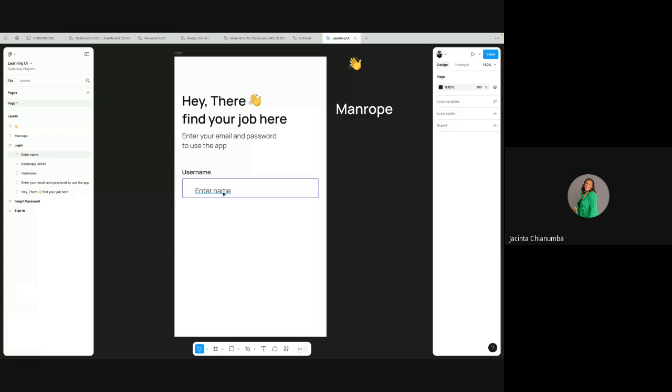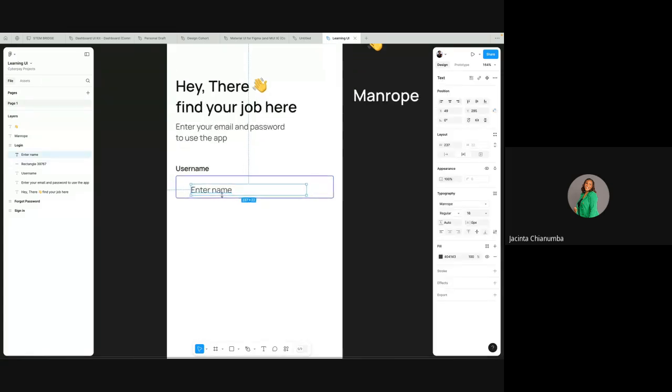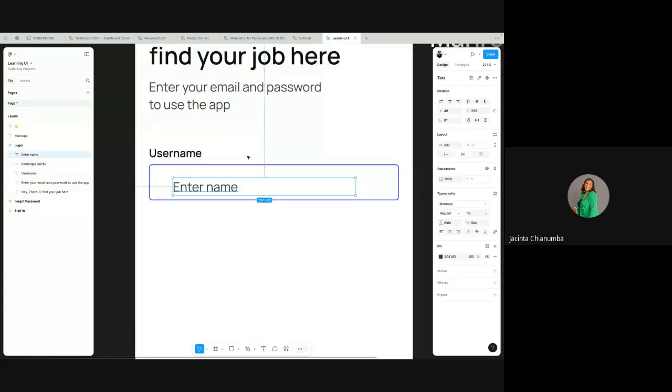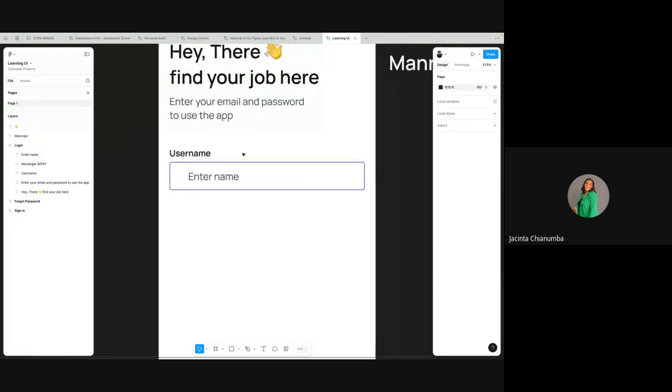So you are trying to make this text and this input center aligned, so that this text can be in the middle of this input. You select these two elements and then you come to our options here that we have, position. You align vertical centers. You can see that once you click on this icon, it has moved this text to be at the middle of the box. If you decide to check, you can see 1211 is at the middle of the box.